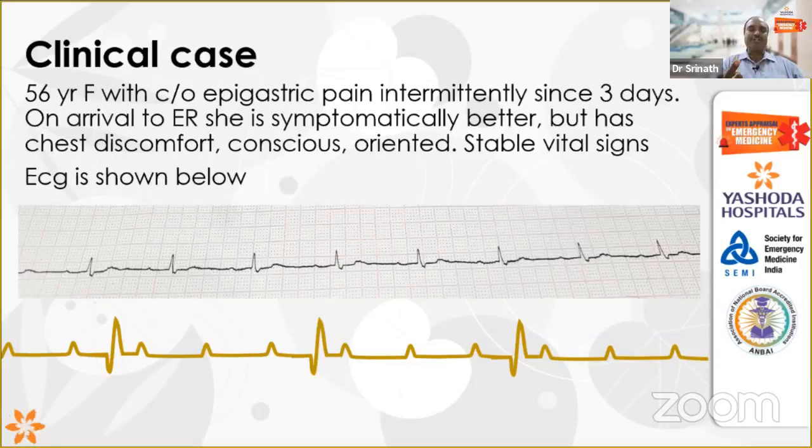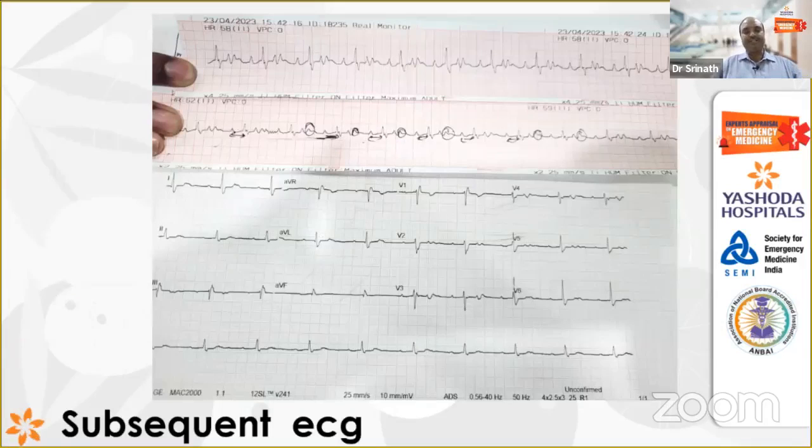Trifascicular heart blocks are impending complete heart block. So what is the problem here? You can see that there is a RBBB, there is a first degree AV block, then the left anterior fascicular block. All these three things are merged. So what is the best treatment for this patient?